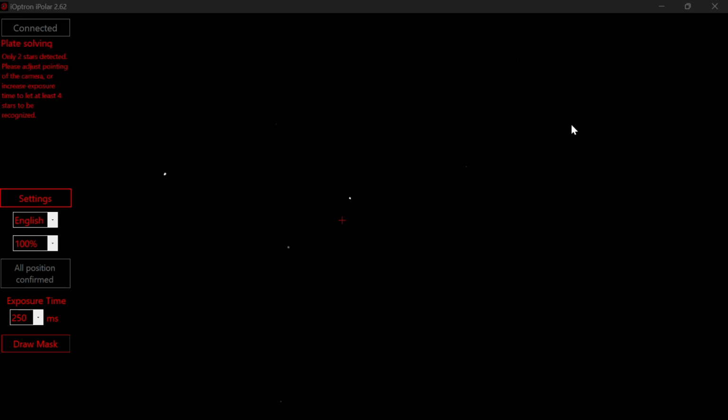And so once that's done, here in iPolar, I'll see that crosshatch in the center, some stars you'll see in the background, and then that red blinking dot. So the objective is to shift the telescope to align that red dot to where that crosshatch is at. And then the red dot will get larger and we'll be able to do our fine adjustments to get that red dot centered on the crosshatch.